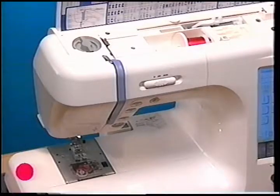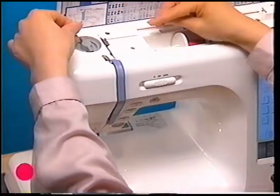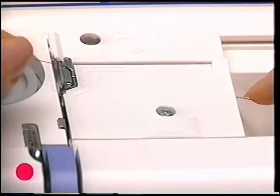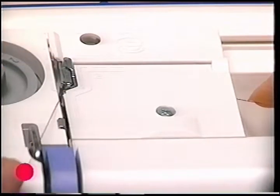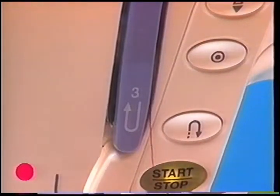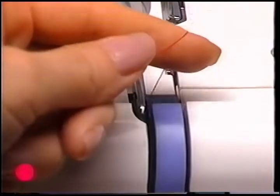Take the thread from the spool and hold it taut with both hands. Press it downward into the slit marked number 1. Guide the thread around the thread guide along the solid arrow marked number 2 towards you. Continue drawing the thread downwards and turn up around the point number 3, then draw it up to number 4.